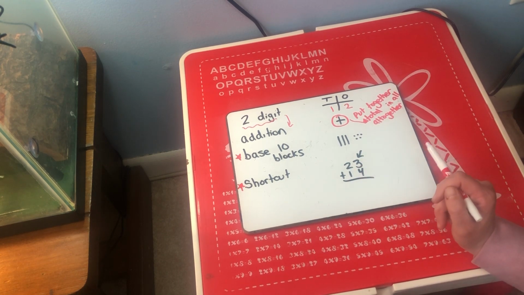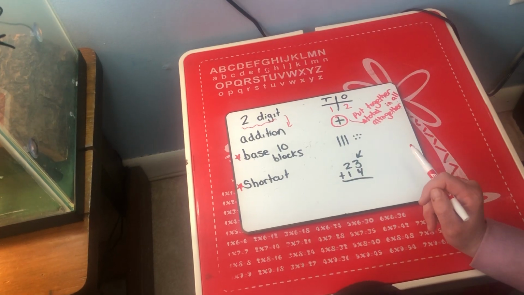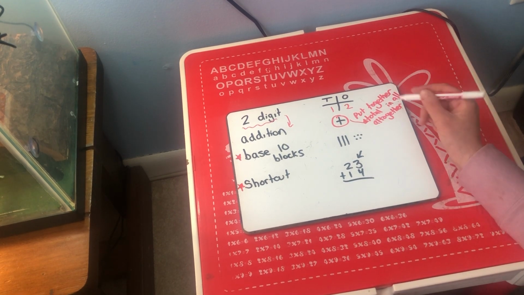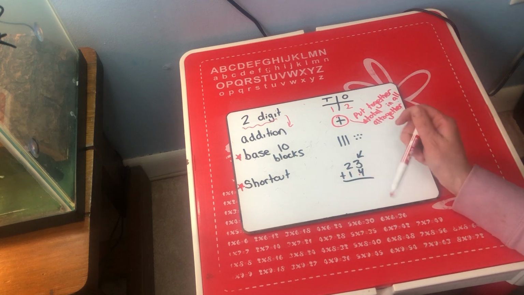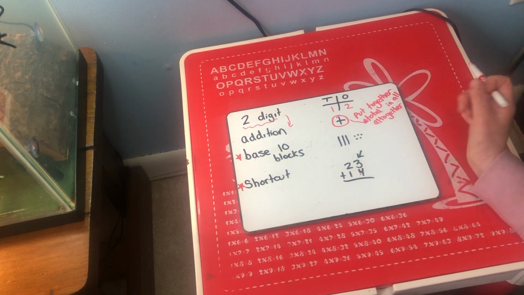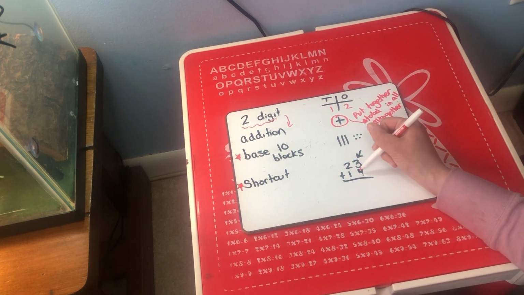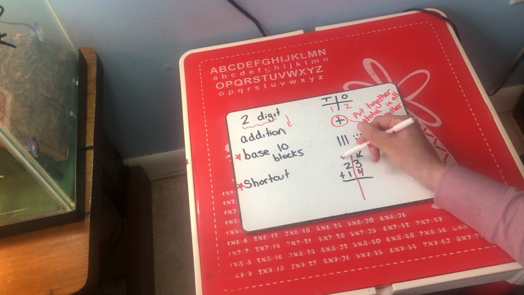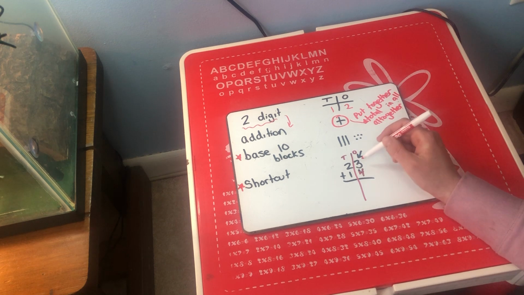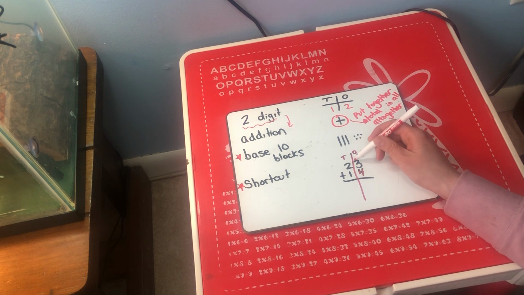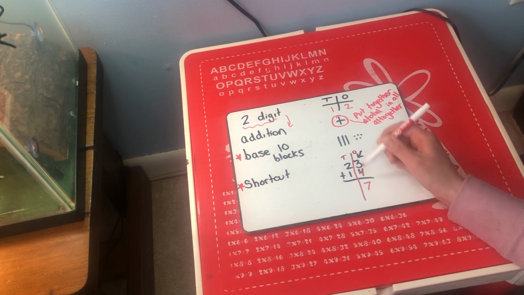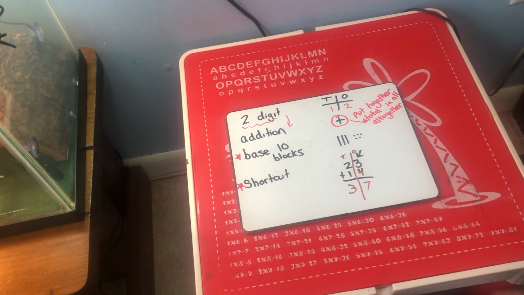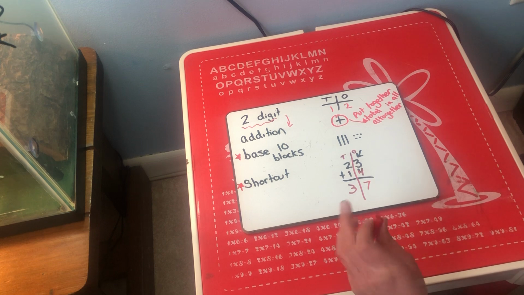Base 10 blocks or base 10 drawings. If I say do a base 10 drawing, that means I want you to draw your ones and your 10 sticks and count how many in all. And when I talk about our shortcut or our standard algorithm, that means you're lining up your numbers vertically, right? These are our 10s and our ones. You are adding your ones first. Okay, you might circle that bigger number, and you are using that to check your work.